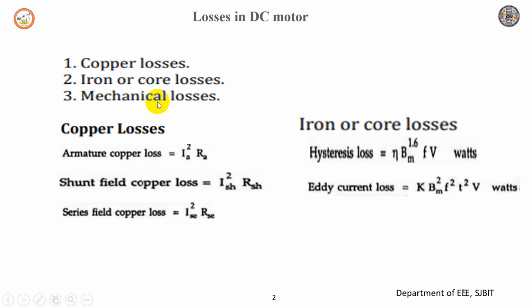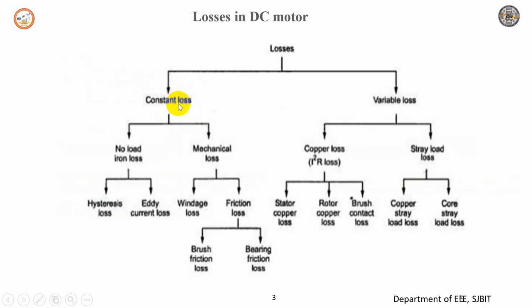For shunt and compound DC machines where the field current is constant, field copper losses are also constant. The stray losses along with the constant field copper loss are constant. Armature current depends on the load and thus armature copper losses are also called variable losses because they vary with respect to load. Thus for a DC machine, total losses are constant losses plus variable losses. So this is the flowchart of the losses which we have discussed so far in the video.